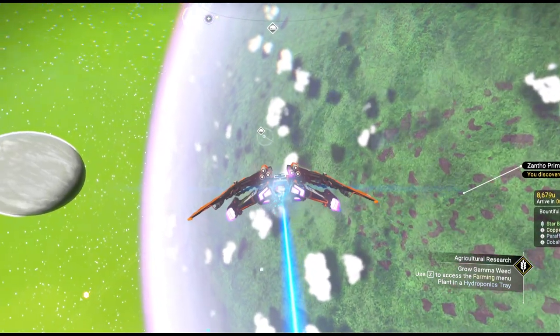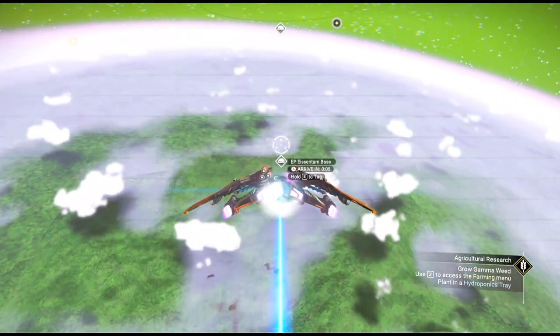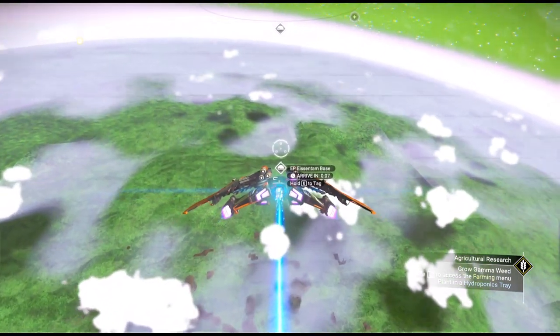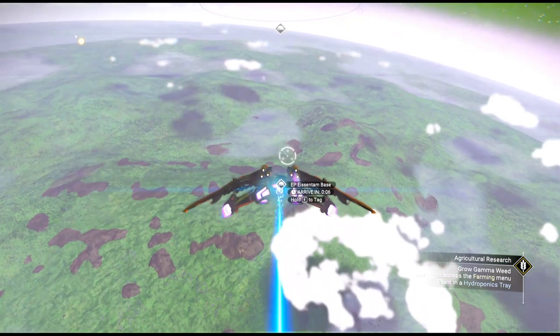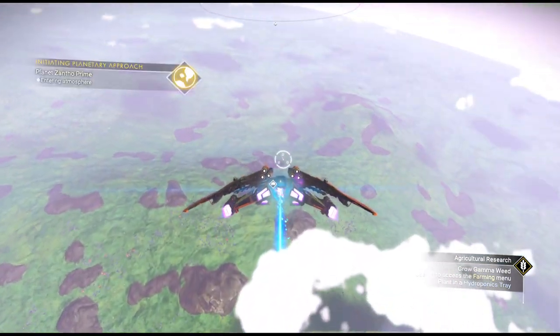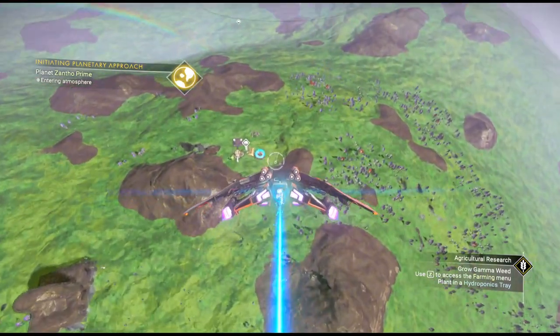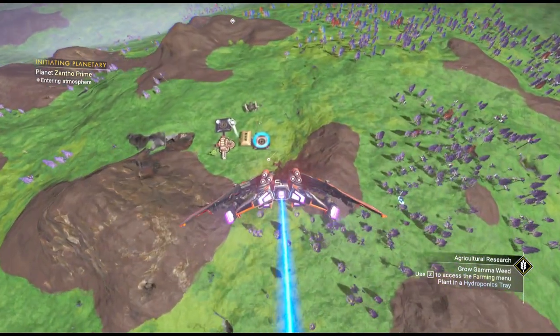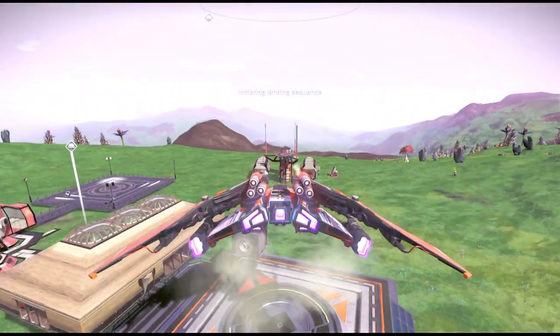Okay, now we're heading to our base. Unfortunately, planetary interference wouldn't allow me to pulse drive to my base there, so no big deal. Alright, here we go. Last of our mission. Okay, good. We're lined up with the right one. Right landing pad, and here we go.